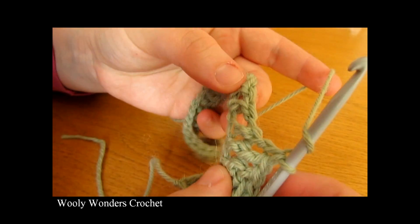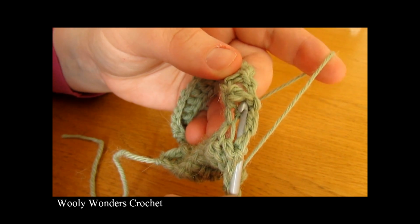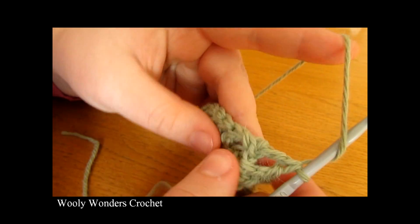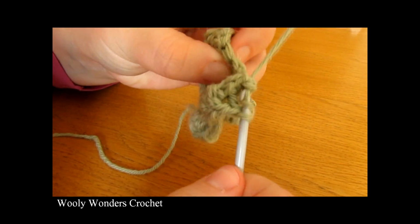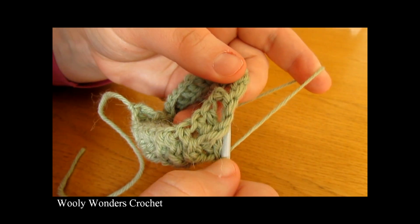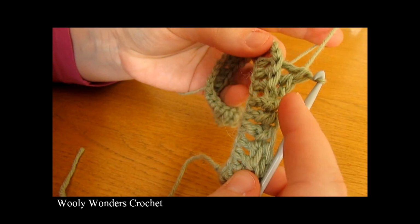So yarn over and go around the back of your work, come out before the stitch, go over the stitch and go back out after the stitch, pull up a loop and work a double crochet. So there's 1 back post double crochet, and I'm going to do this 2 more times. So there's a second one, and then finally a third one. So go around the back, in before, over, out afterwards, and do a double crochet. So there I have my next repetition.